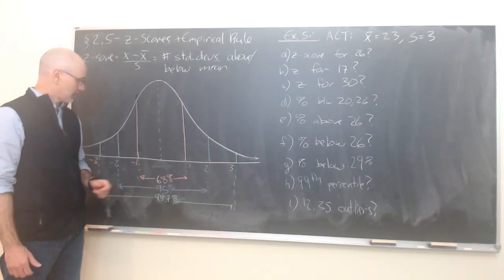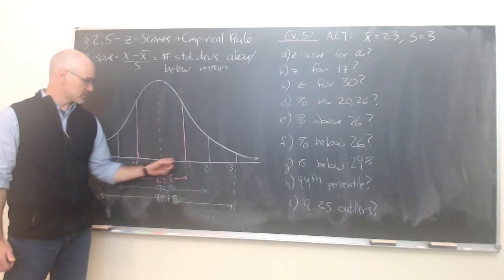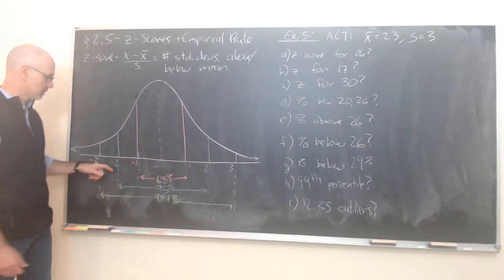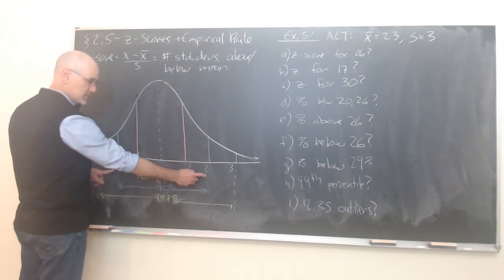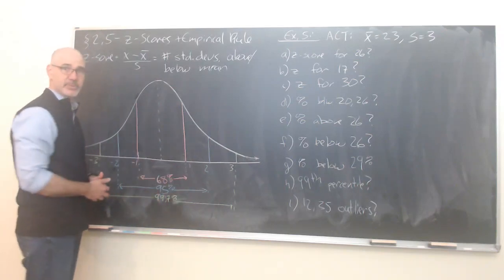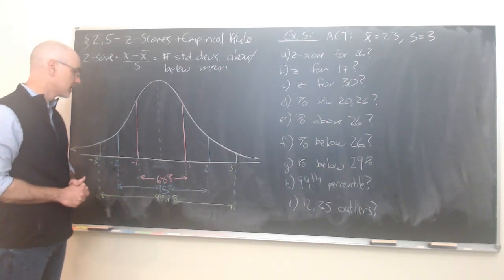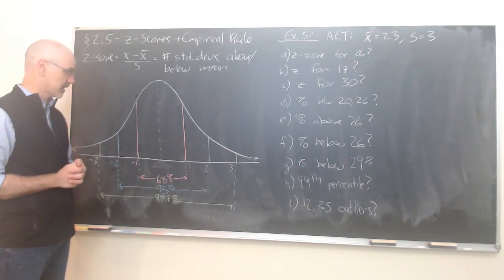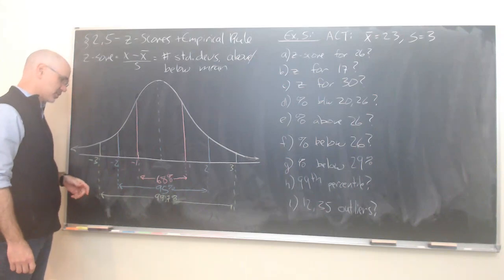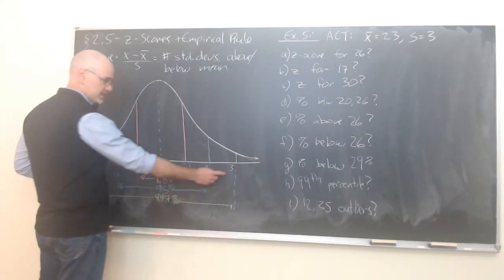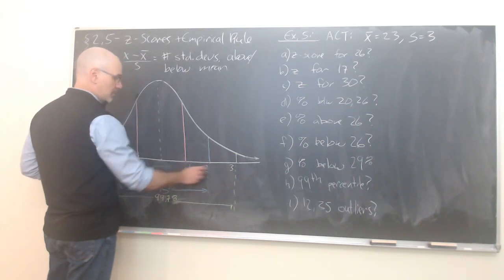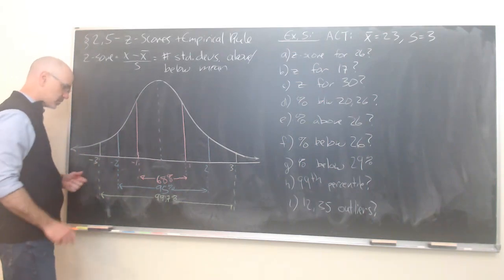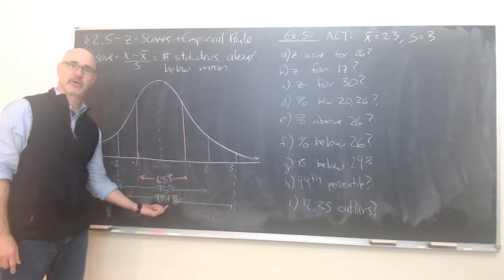Okay. Within 2 standard deviations of the mean, so we go out 1, 2, or to the left, 1, 2, down to -2. Between these two values, we should expect 95% of our data to fall in that range. So the vast majority of the data is between -2 and 2 standard deviations. And then you get just about everything if you go out between -3 and 3. So if you're within 3 standard deviations of the mean in either direction, you should expect 99.7% of all of your data to be in that range.